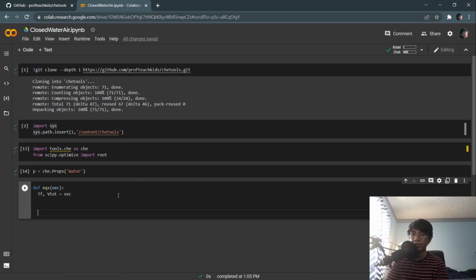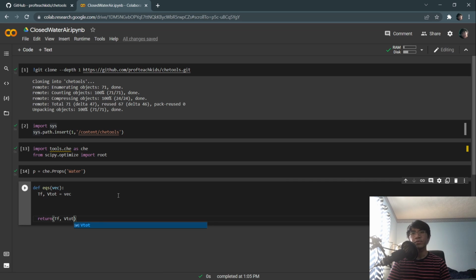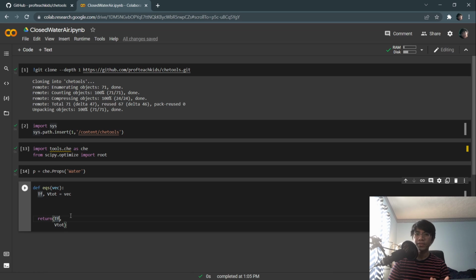All right, and we want to return our temperature and our volume. Well, the fun thing about using root is, here, I'll show you an example. Let's say root finds things when they're equal to 0. So temperature final, let's say we just make up numbers to see if it can solve it. Temperature final, I don't know, is equal to 20. So if it's equal to 20, you have to set it to 0 in order for the root to be able to solve it. So we'll just subtract 20.